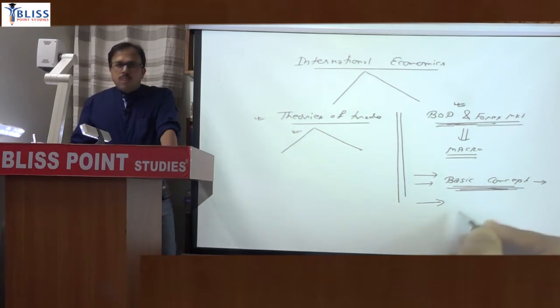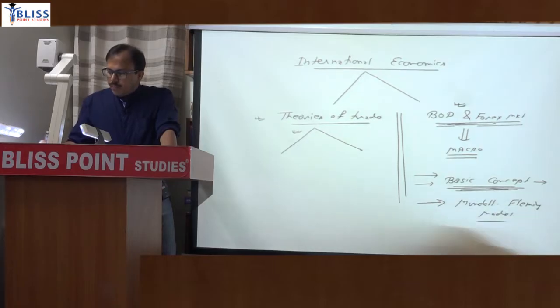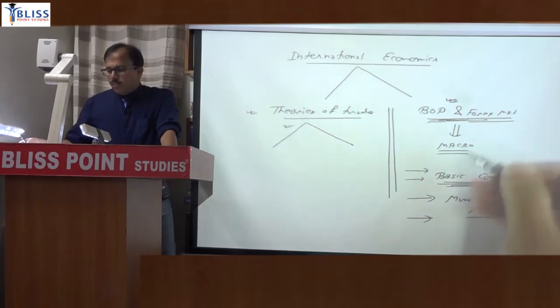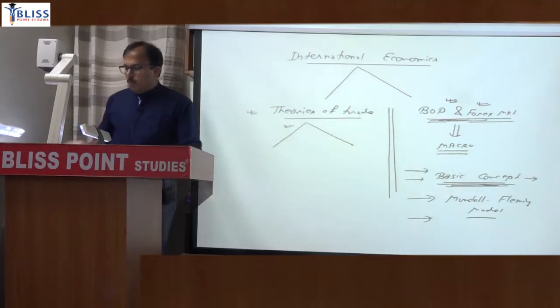From the second class onwards, you can say it will be more and more question oriented, like the Mundell-Fleming model. After that, balance of payment and adjustment policies, expenditure reducing policy, expenditure switching policy, absorption policy, elasticity approach, J curve effect. So all those topics will be basically more relevant from a question point of view. Clear? So it will take a few classes to cover this second section. Clear? So I will be starting with the basic concept first.